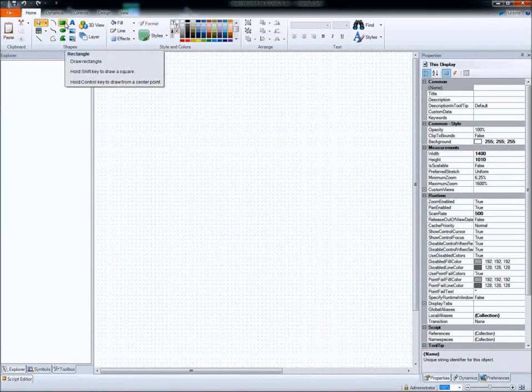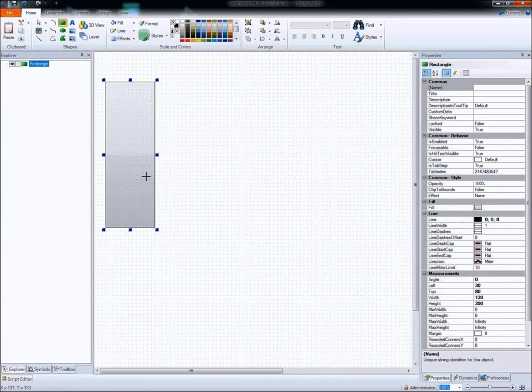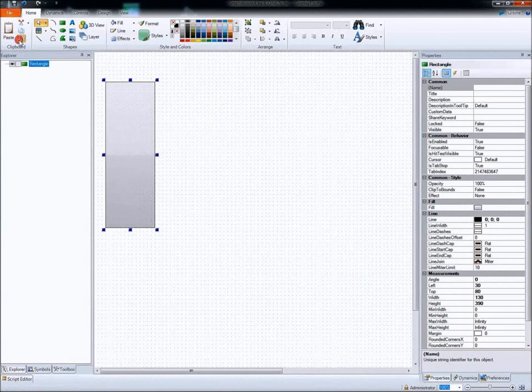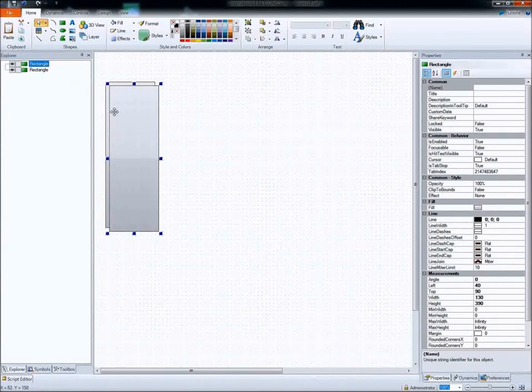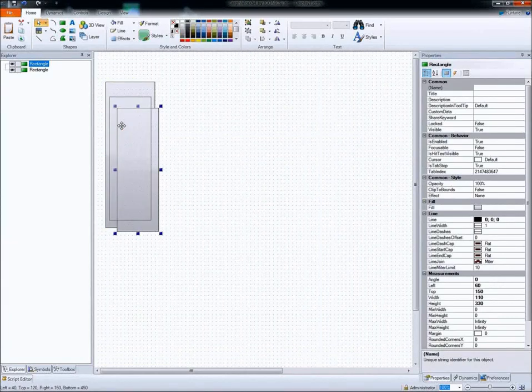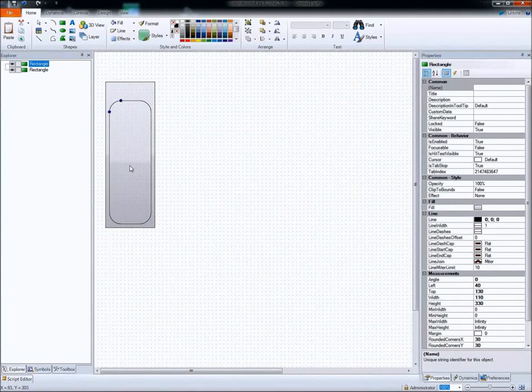Let us create a simple example here. We'll create a tank out of several rectangles. I have a first rectangle here. I will duplicate this rectangle. I'll squeeze it a bit so as we get the inner space of the tank. I'll position it a bit. I will round the corners of the shape so it's more like a window into the tank.